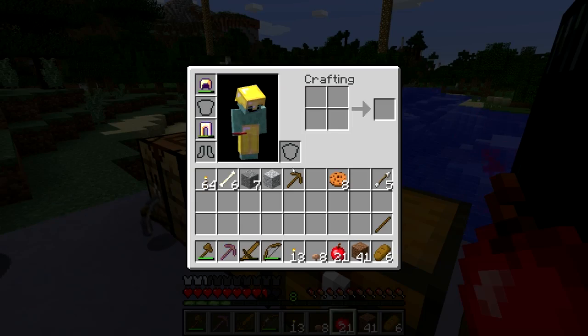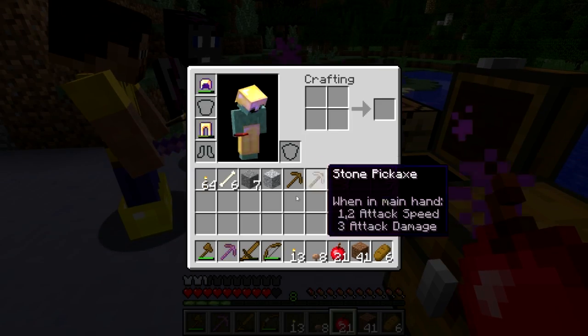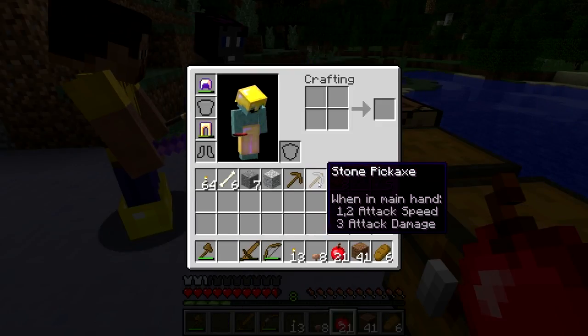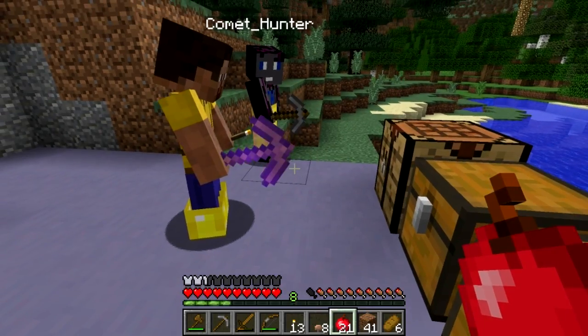Gunpowder. I have gunpowder. I have a stone sword. Mine. I have an unbreaking stone sword, from the mobs, I think. So you keep that. You don't need a stone sword immediately. Okay. In fact, I need a stone sword. You guys have your things.